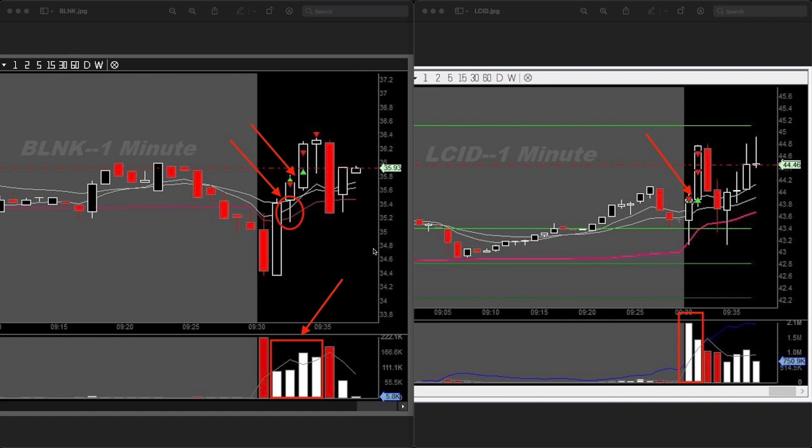Let's dive right in and go over the trade. Looking at my trade recaps for this morning, I took screenshots and put arrows, circles, and squares over the volume, my entries and exits, and what exactly I was looking for. At market open my eyes were on LCID, and then BLNK caught my eye a little later after I finished my trade on LCID.